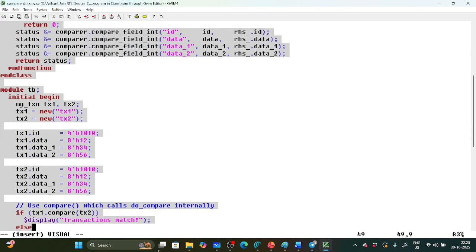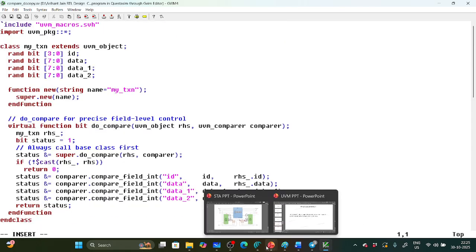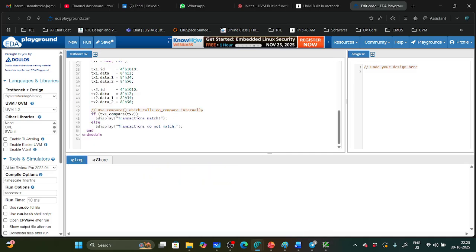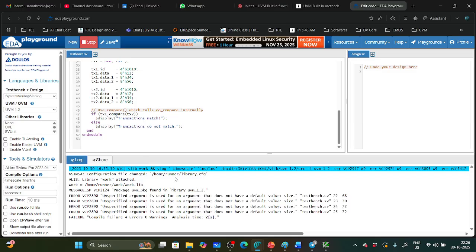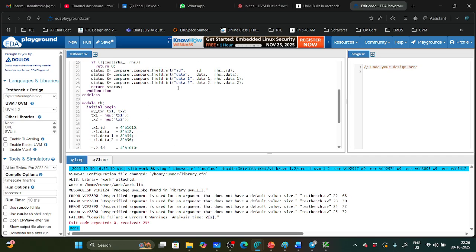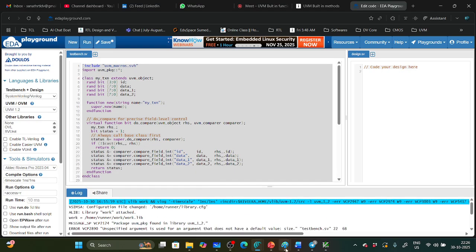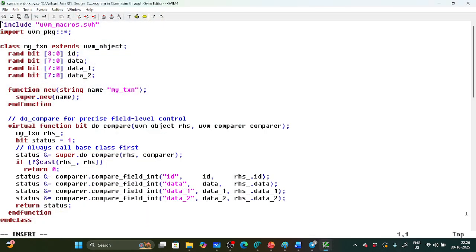Just copy this and paste it in the EDA Playground and run this code. So I'm giving both equal. One second. Tick now. Yeah, tick. I need to give things. One second. Do_copy, compare do_copy method.